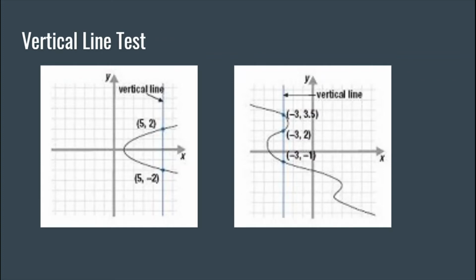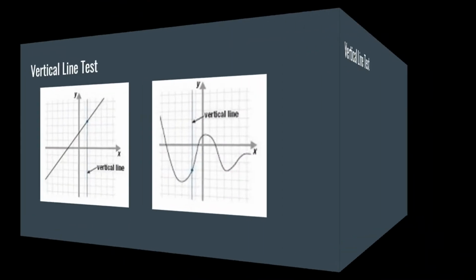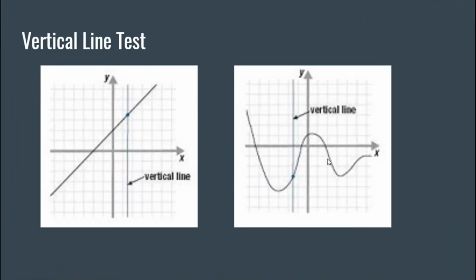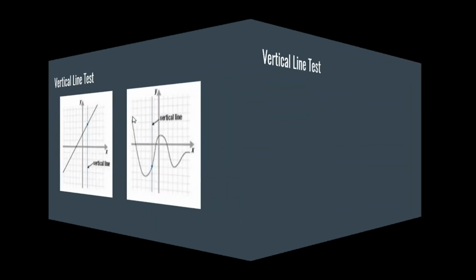It's what we call a relation. So you see here, this vertical line would hit the graph twice, and out here it hits the graph maybe once. Here it would probably hit like 3 times like it does here. So this is also a relation, not a function. Not like the previous two graphs, because in the previous two graphs, each vertical line that would be drawn will only hit the graph once.